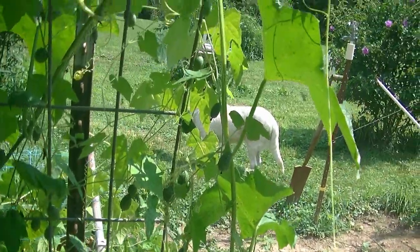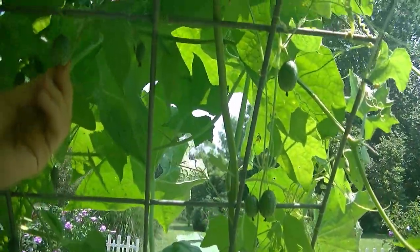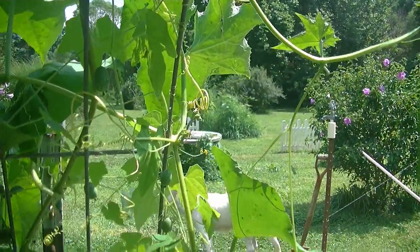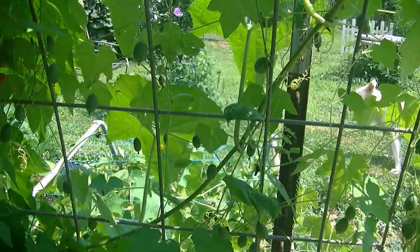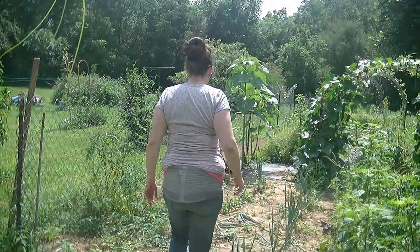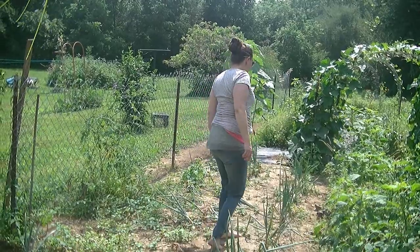And then we have all these crazy cucamelons that need to be harvested. They're just producing like crazy. There's only two plants of the cucamelons in here, and they're just coming on strong. Come over here.